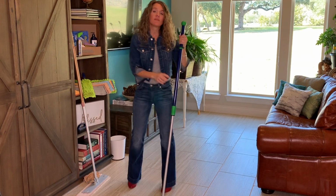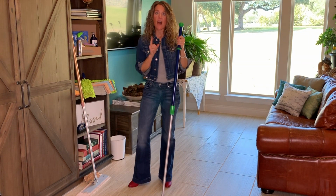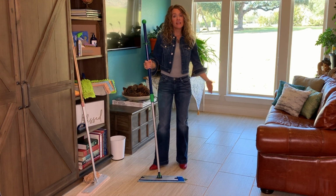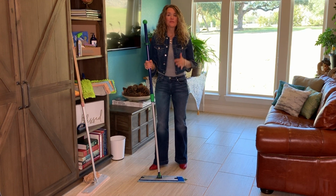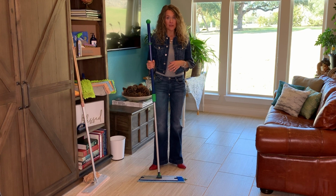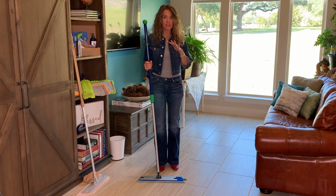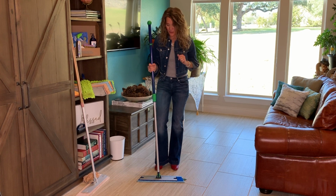All right, one of the things you're gonna love about this is how quickly it dries. You'll find that your floor will be dry in about 20 to 30 seconds, which really eliminates a lot of the footprints that can happen. Plus, you don't have the residue left behind for those footprints to be made in. So you're going to appreciate that.